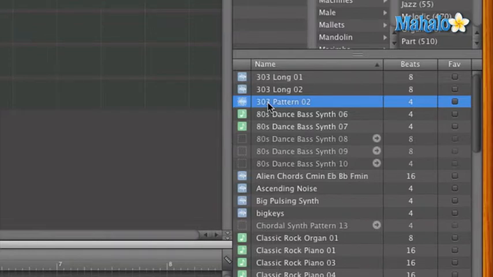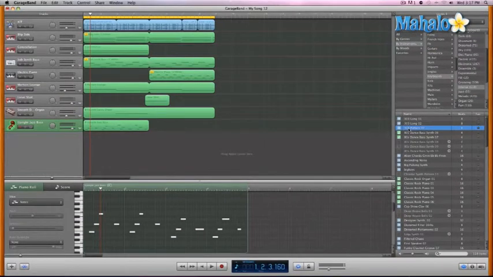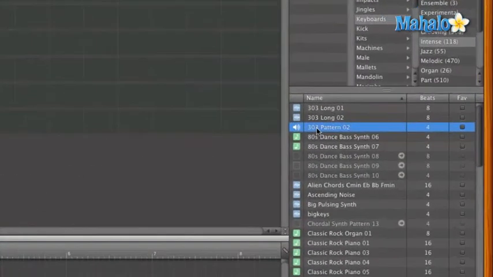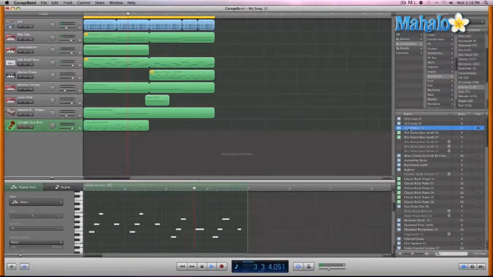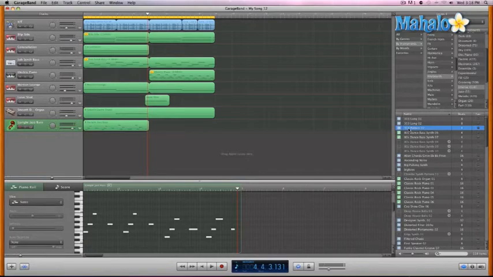Okay, and as I said before, before you add them in, you want to preview them with the song so you can make sure that it works. Let's go ahead and preview it. Just give it a click. It takes a second to load. And there you go, it kicks in. And then I can stop and be like, okay.